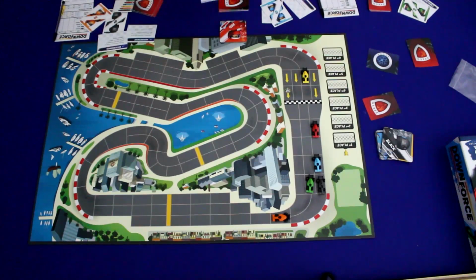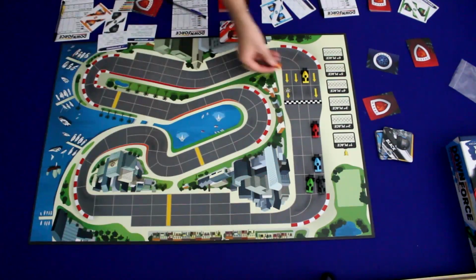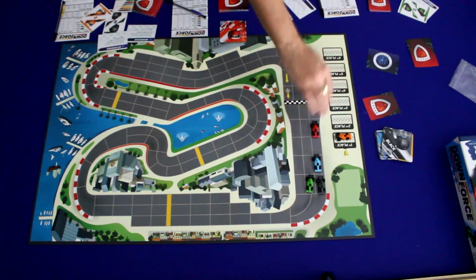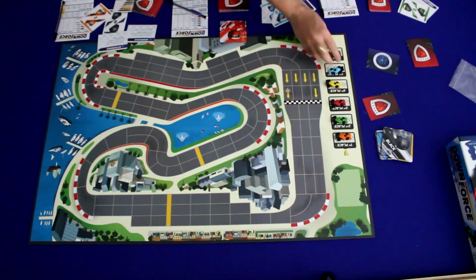And then at the end of the game, if orange wins and they get first place, I would get $9 million because I bet on the winner, essentially. So after everything goes around, whoever crosses the finish line gets first place. We go around, we keep going, and then let's just put these in randomly here.